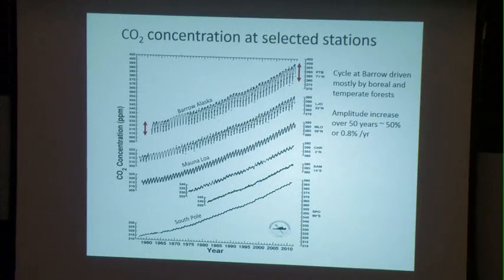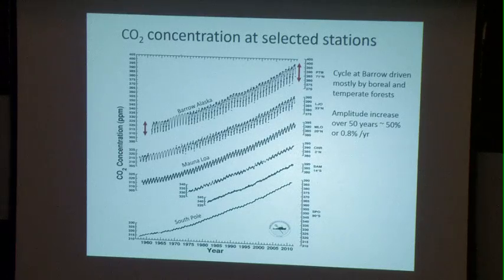Now, what is that? Well, it could be a respiration signal, because the shoulder seasons are part of this cycle, or it could be an increase in photosynthesis going on in the growing season. But it turns out to be rather hard to get this increase unless you have some kind of fairly significant increase in photosynthesis going on. So it goes along with the idea that you have some kind of northern extratropical sink sucking up carbon overall, but also associated with a more vigorous cycling with season.